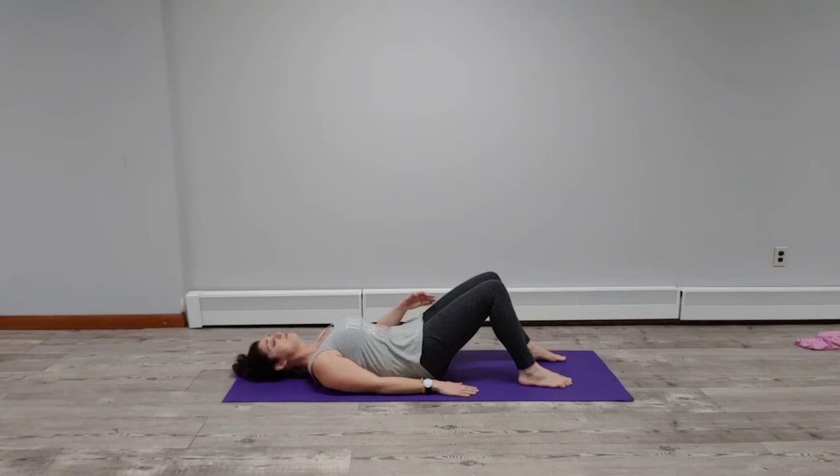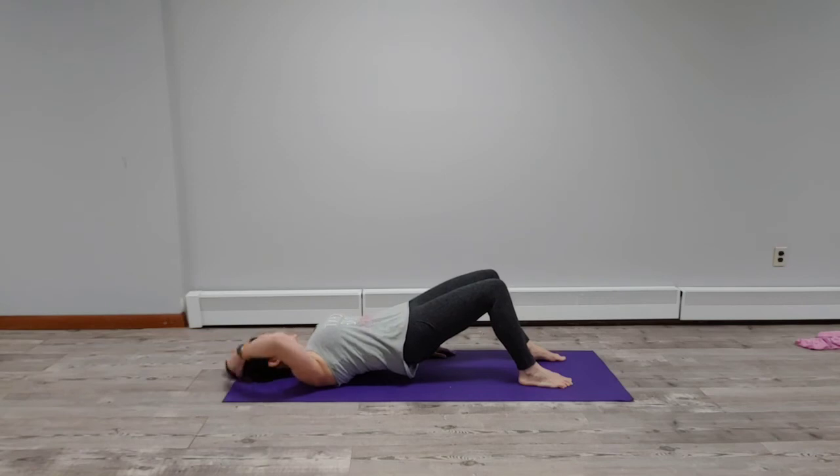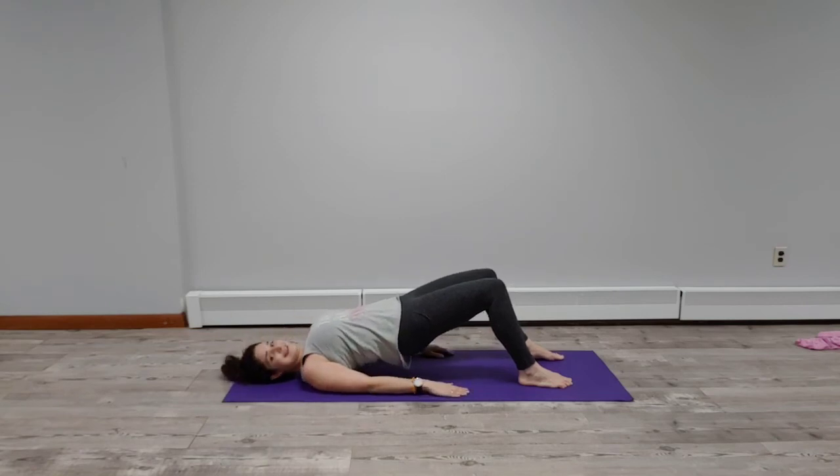All right, we're going to start with the abdominals as always, right? So I'm going to pull those abs up and in, starting to feel the small back pressing into the mat, getting a nice pelvic lift or tilt. And now I'm going to peel the spine up off of the mat until I'm in a nice straight line from the knees to the shoulders. Yeah, that'll feel pretty good, right? All right, squeeze in through the knees a little bit as those knees are being magnetically drawn toward one another. They just can't quite touch.